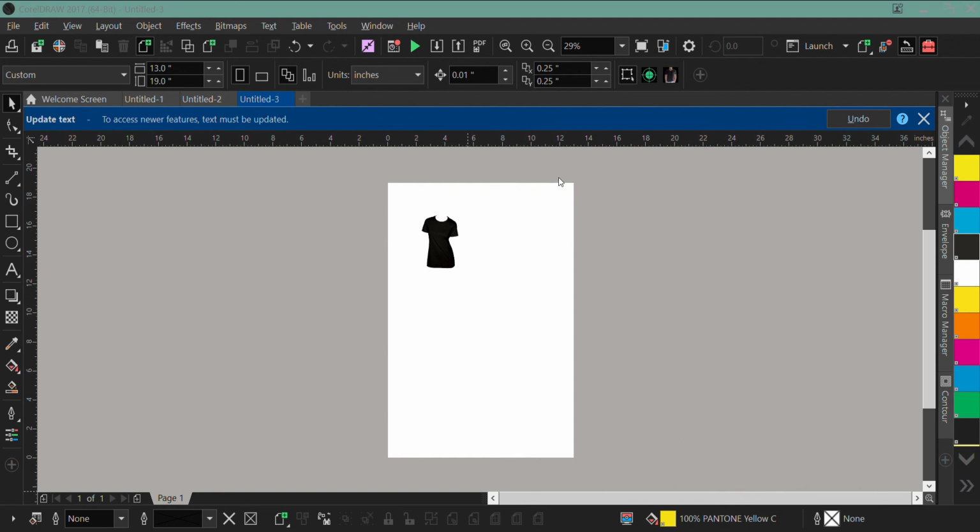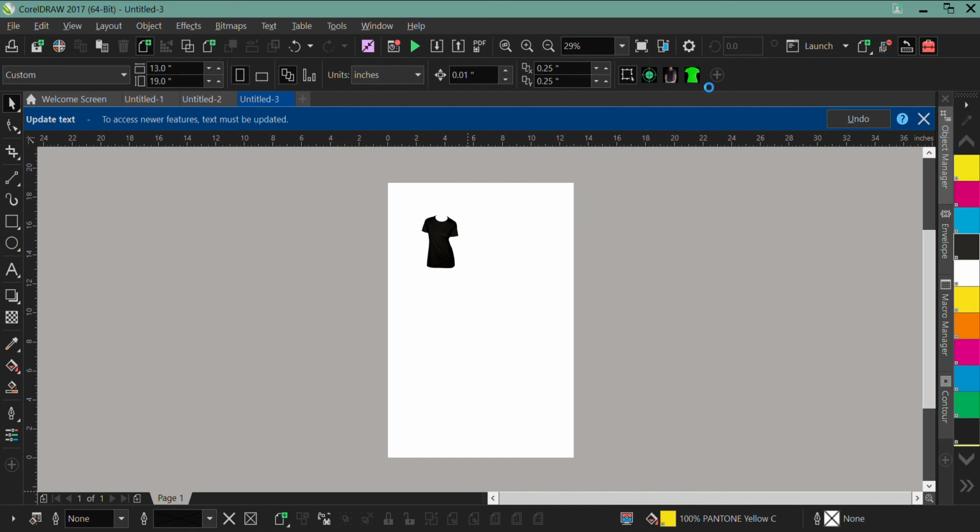Whatever caption I want this to be, it's going to be ladies crew. Okay, and then so I've got that, and before I hit OK, I'm going to drag my ladies crew up here wherever I want it, and then I'm going to hit OK.